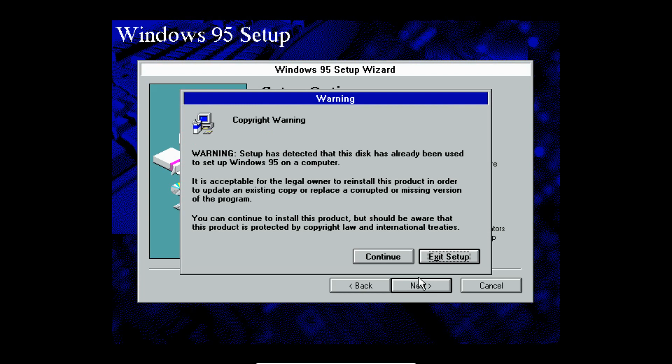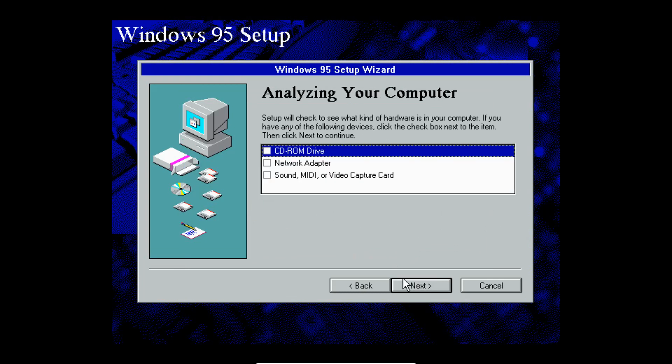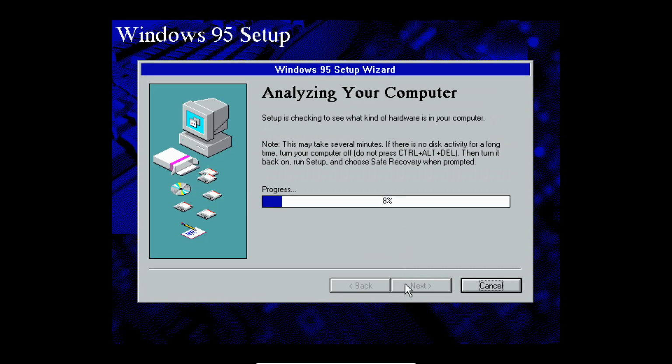Okay, I actually was testing this earlier. It's a little weird about that. I'll just choose all of these. Finally, I can have a nice CD-ROM driver. Analyzing a computer. I was testing this earlier to see if I could get the 256 color driver to work.